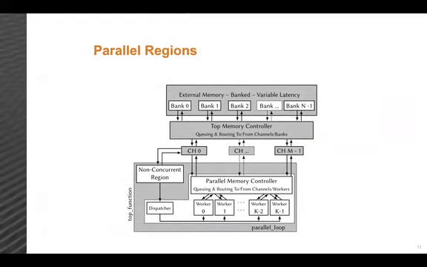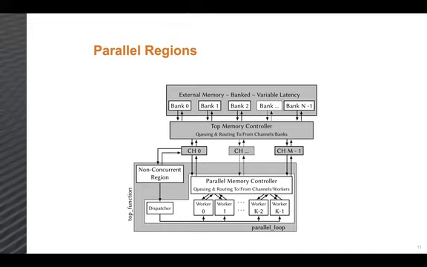So the first example of an architectural template is, again, what we call parallel regions. There are a lot of loop optimizations that we can exploit in high-level synthesis, such as pipelining and loop unrolling. However, for applications that are memory intensive or memory bound, these optimizations have diminishing returns. So we have designed an architecture which basically implements each of the loop iterations as dedicated modules, which can interface to a multi-banked memory through different memory channels, and this can happen in parallel.